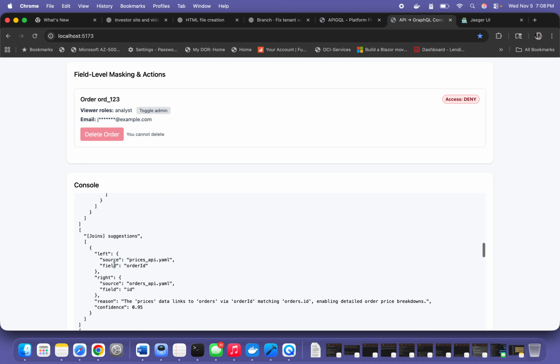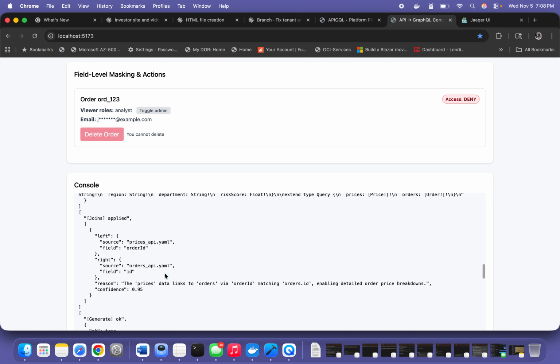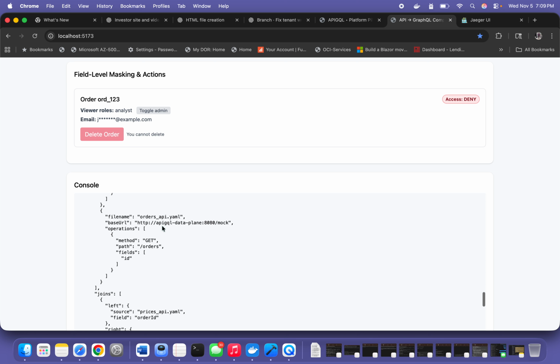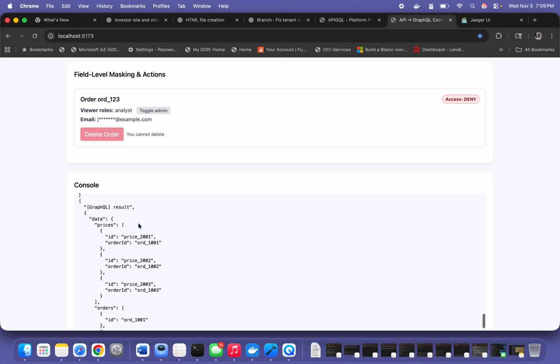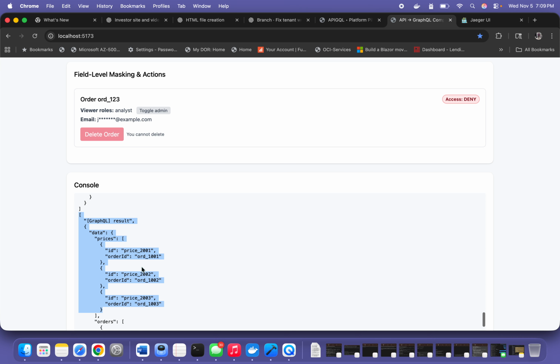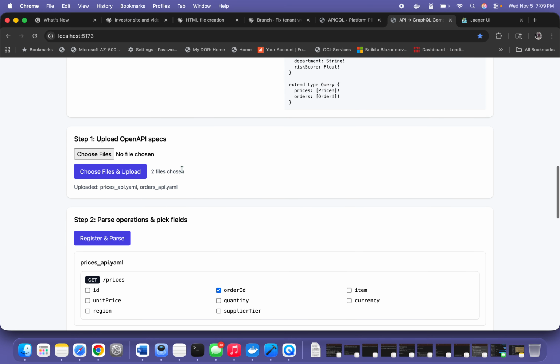These are the join suggestions. This is the LLM help that you got to say, okay, fine, this is the schema that you need, and then the joins are applied, and this is the GraphQL response. It gave you a GraphQL response only with whatever the AI recommended, which is the order ID and the ID.